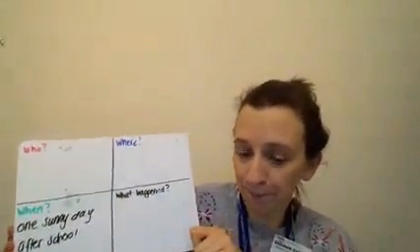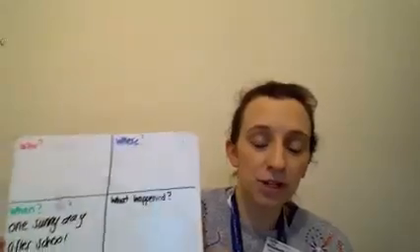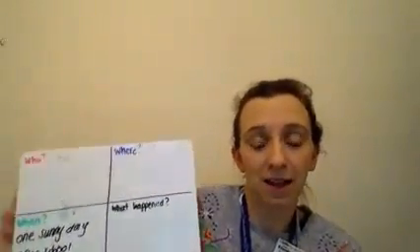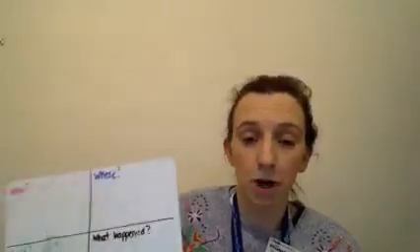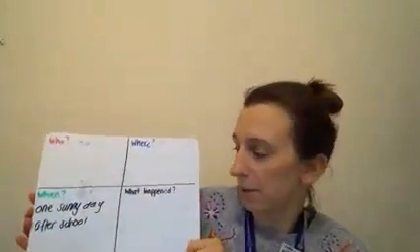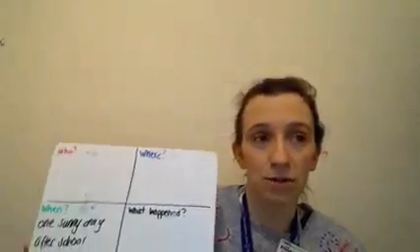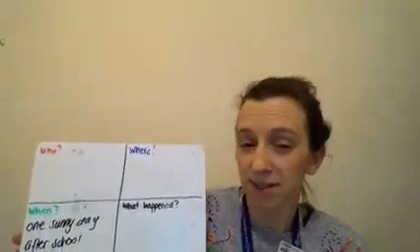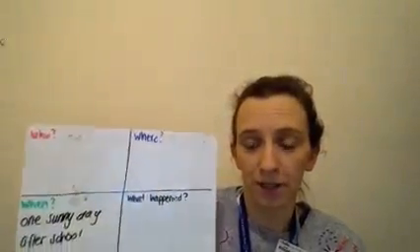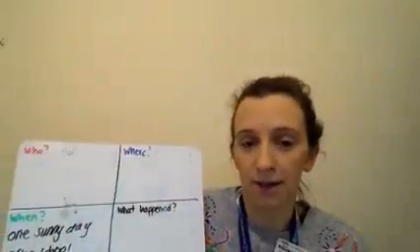And remember that as well as using these for something like creative writing, these can be really useful tools to help a child retell an event that's happened. So for example, an argument, or if there's been a bit of trouble in school, to be able to really get to the bottom of what's happened, because that can be something that's really tricky for children with language difficulties to retell an event like that. So using something like this can really help to get that structure out and get to the bottom of what's happened.